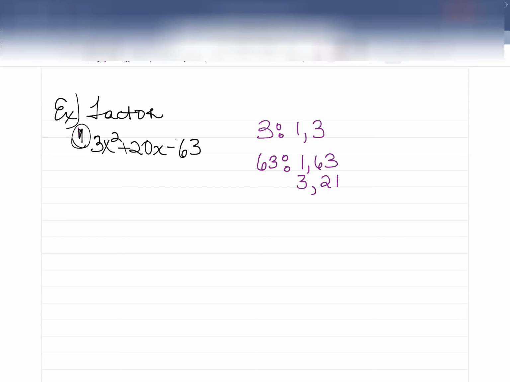Now, here's a trick. Once you know it's 3 and 21, if I can think of something that goes into 21, I can take it and throw it over there with a 3. So 21 is 3 times 7, so I'm going to take the 3 from the 21 and multiply it by the 3 that I already had written up front, and I'm going to get a 9. So 9 times 7 is also 63. And so you can play around with the numbers to figure out those factors if you're not too good with the factors.